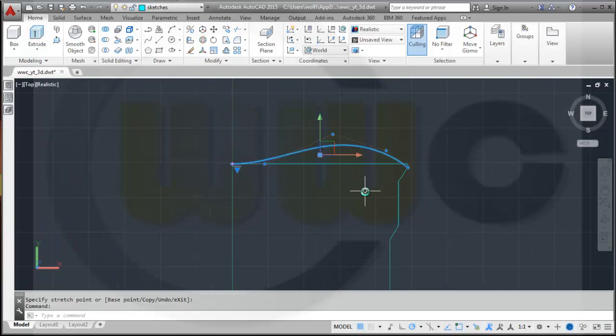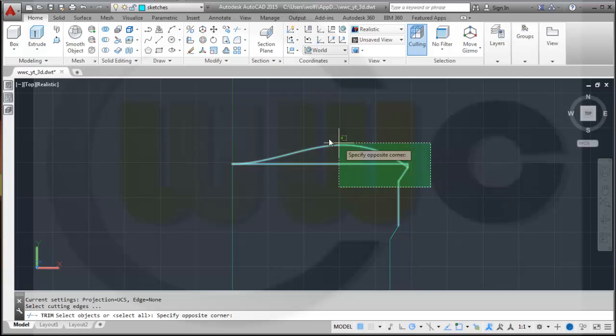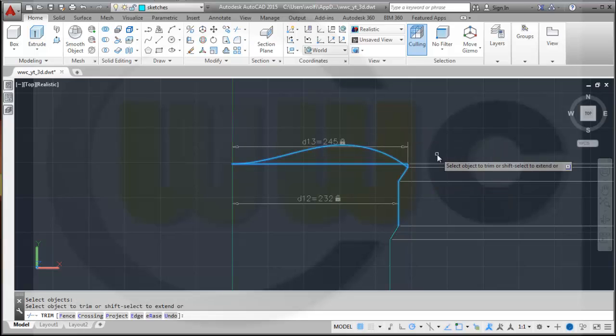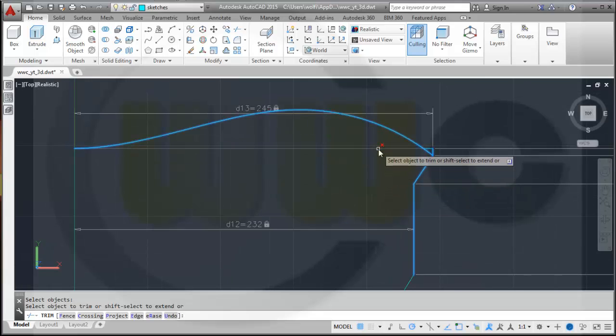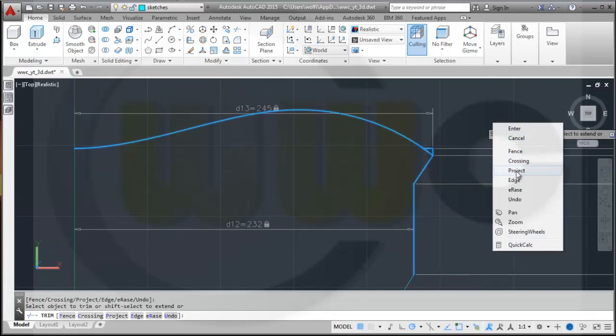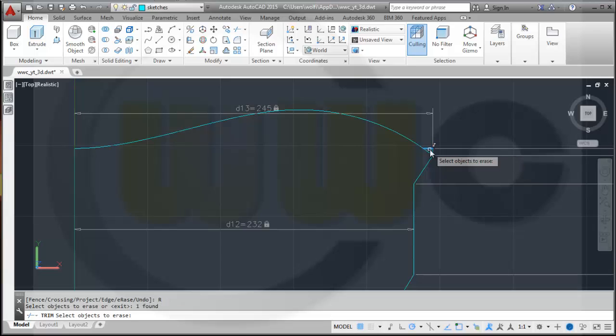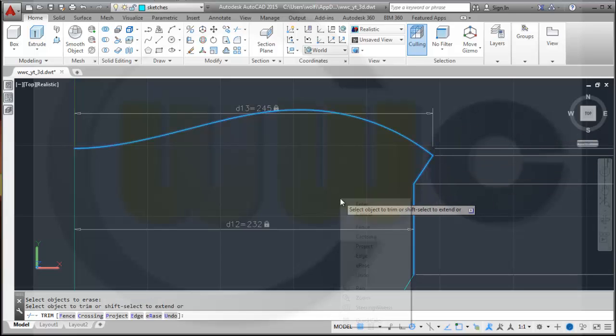So next I want to trim these and remove that and erase these two small lines and enter.